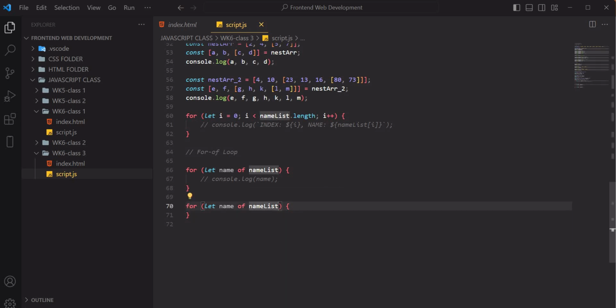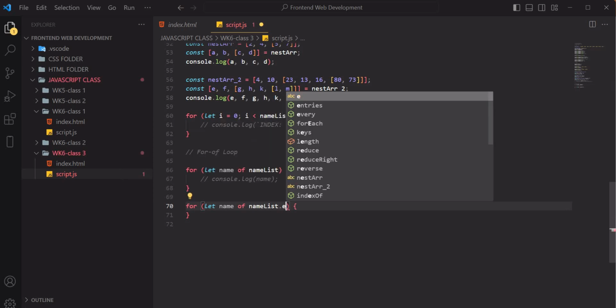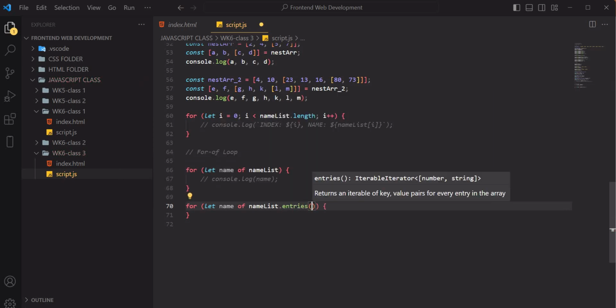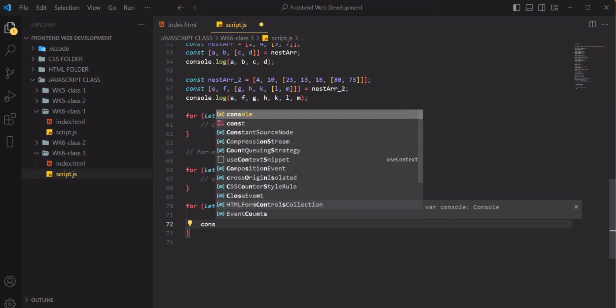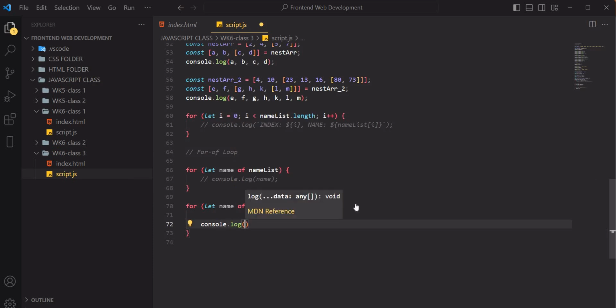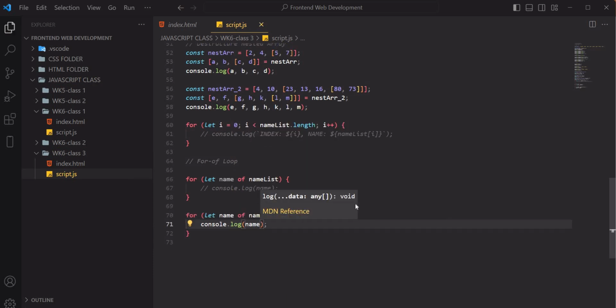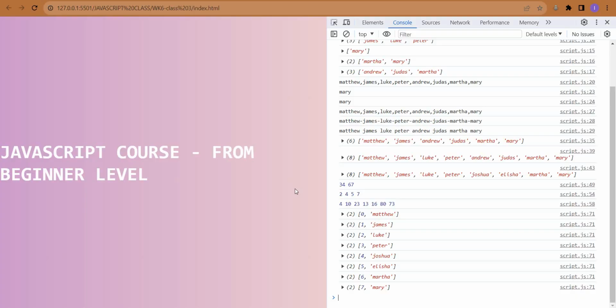I'm going to come here. So the name of the array, which is called nameList, I'm going to say dot entries like this. Then here, let me console the log name now. Console the log name, and you will see what I'm talking about. Now, can you see that we now have the name with its index?